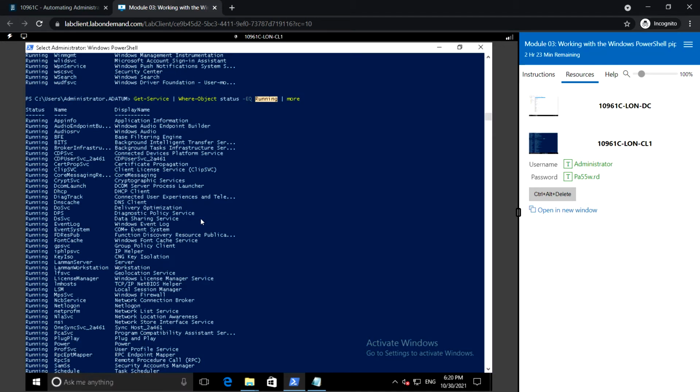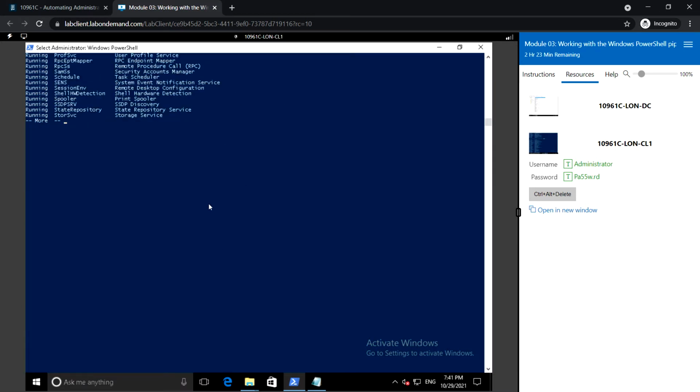In case we misspell the property name, or mention a property name that doesn't exist, PowerShell will not generate any error. Instead, the command will just not generate any output. I mean that you will not get any output.